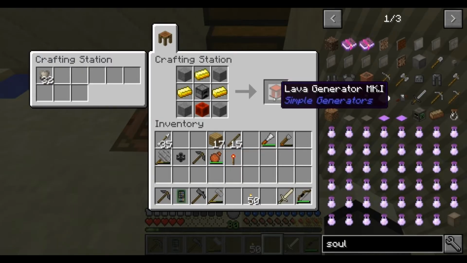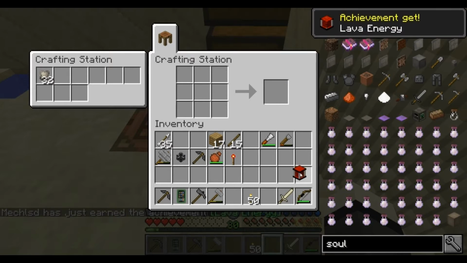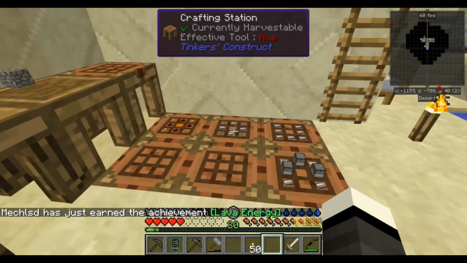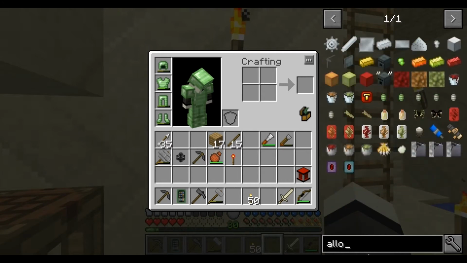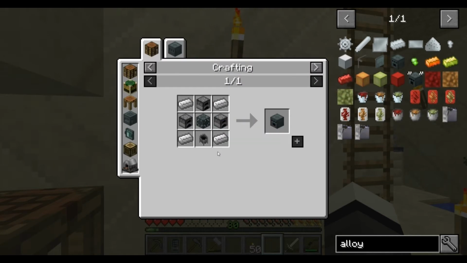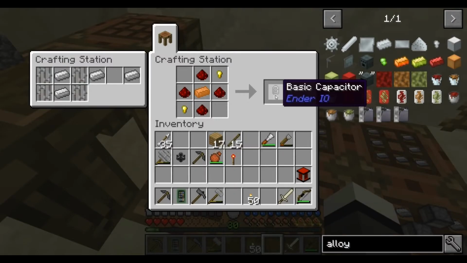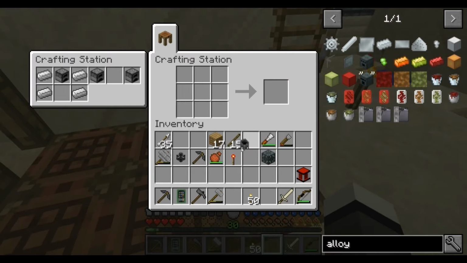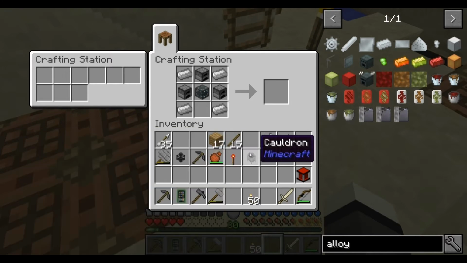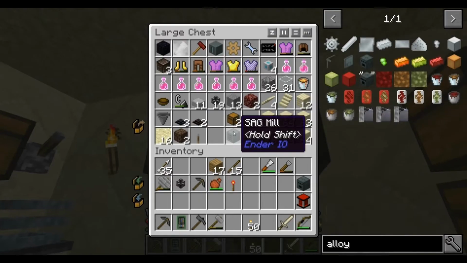Large generator, the marked ones, we're not interested in anything else just yet, is that recipe. Okay, so we've got that one. And then we need to make the alloy smelter. Right, I've got it ready for you, but I'll just show you it. So that's the recipe. So, machine chassis. So the first thing we need is this basic capacitor. Basic capacitor. And the basic capacitor goes in the middle to make the machine chassis. And we also need a cauldron. And then we'll finish up with the alloy smelter. All hunky dory. We're rocking and rolling.